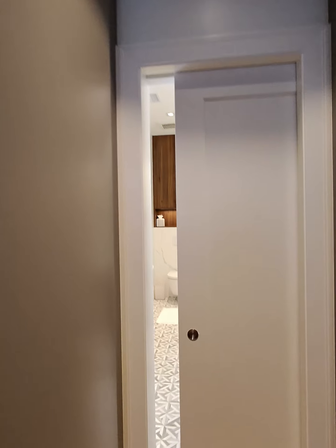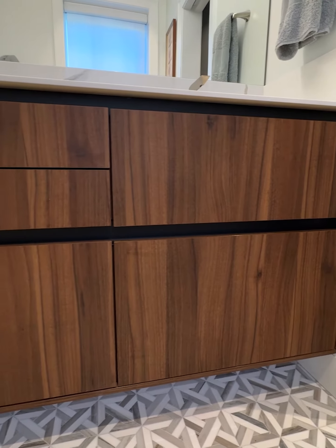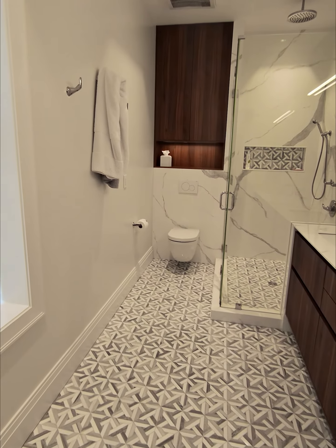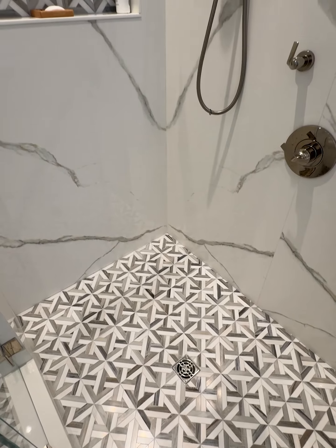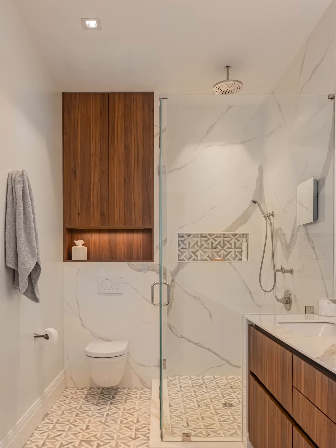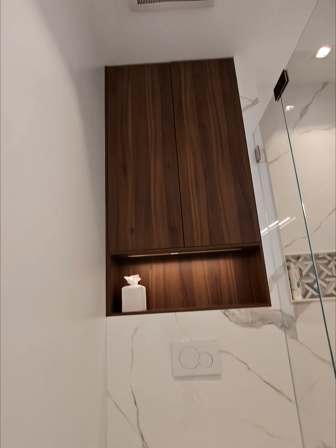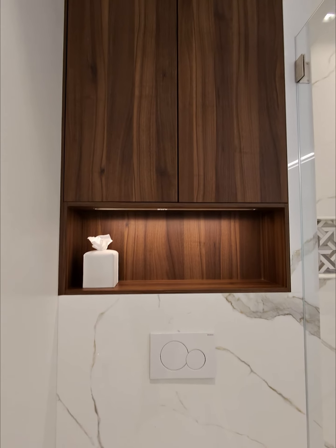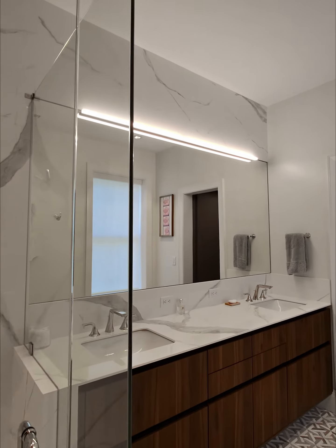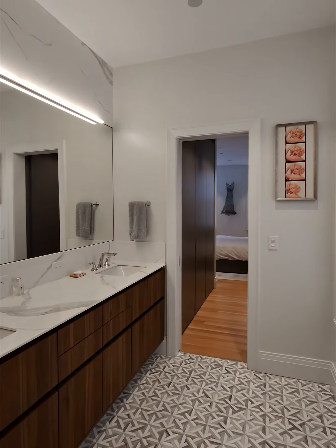Here is the primary bathroom. On my right-hand side I have the floating vanity with dark walnut drawer fronts, a ceramic countertop, and polished nickel plumbing fixtures. On the floor we used marble mosaic tile, and the homeowners loved it so much they wanted it inside the walk-in shower as well. On the back of the shower niche, both niches are placed at the same height — a cool feature. There is also a floating toilet, which looks super modern and is very easy to clean around. Above the toilet is an open niche for decorative purposes with a built-in light, plus more push-to-open storage. Here is one more view — the custom-made mirror with a horizontal layout makes the space feel much larger than it actually is.